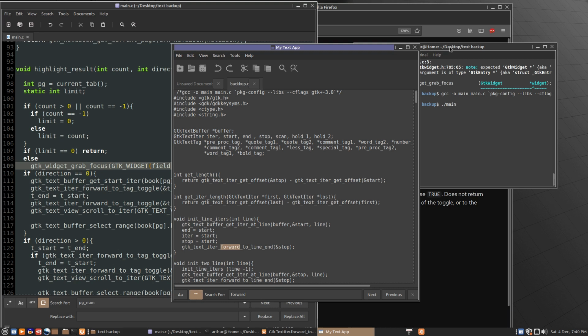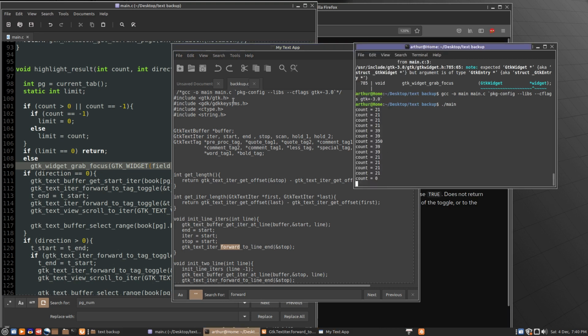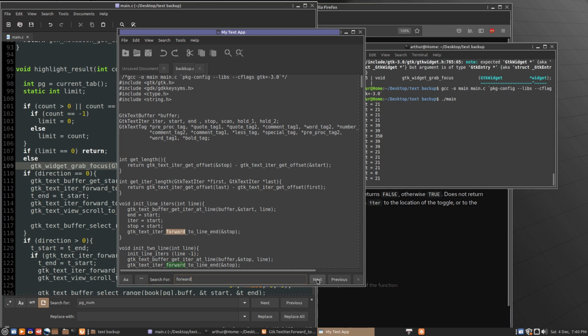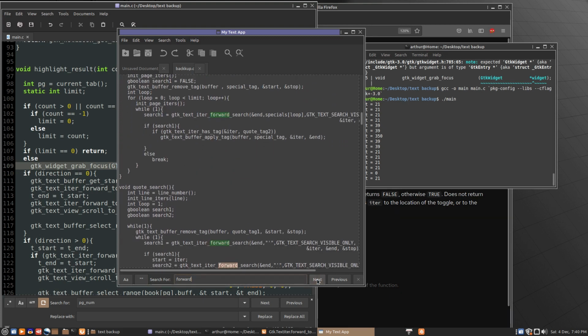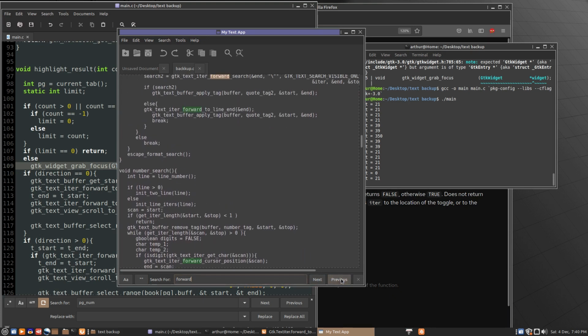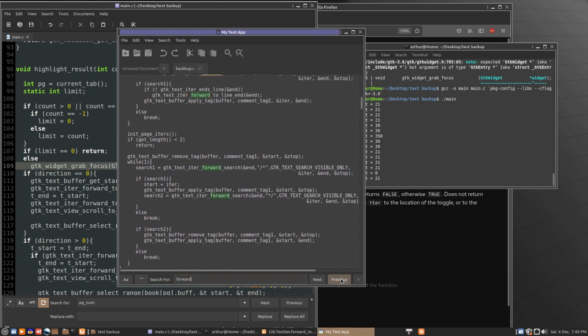If we go into whole word, there's probably zero results. And that's functioning a little bit better to have it that way. So I think that's acceptable for now.